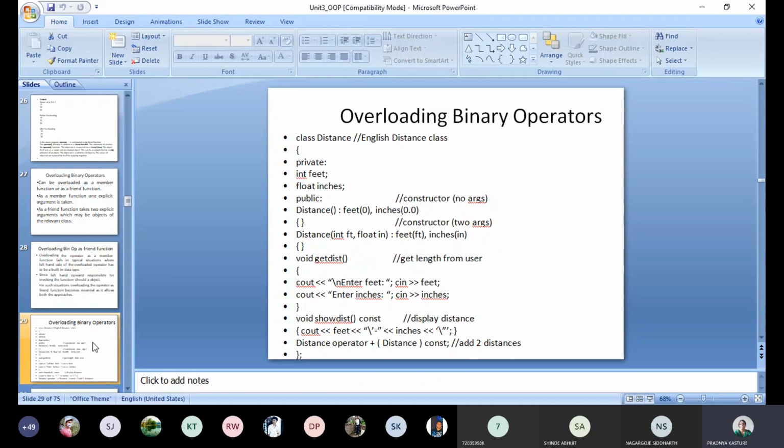Then the passing parameter, one parameter is required here. Why is one parameter required? As I told you earlier, if you use the member function, then you have to explicitly pass one parameter. If you have two distances, like objects d1 and d2 of the class Distance, then what are you passing? D2 you are passing. D1 is the implicit call, and D2 you are passing for this particular method. Distance operator plus, you are passing a Distance. Why do you have a semicolon? Because you are just declaring here, but not defining the body of this method. You define the body of this method outside. That's why the semicolon follows there.